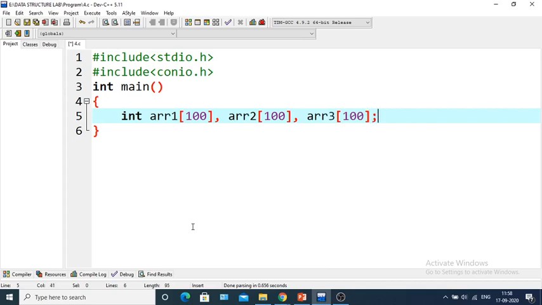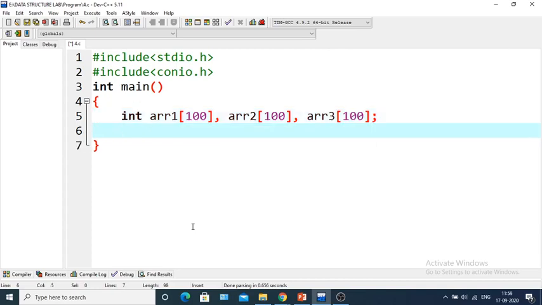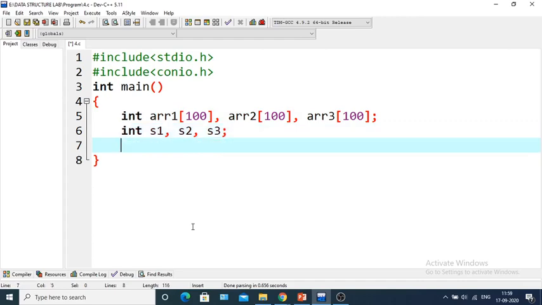Okay. We have to take a few more variables like int s1, s2 and s3. Okay, and for iteration purposes we'll take a few variables more.